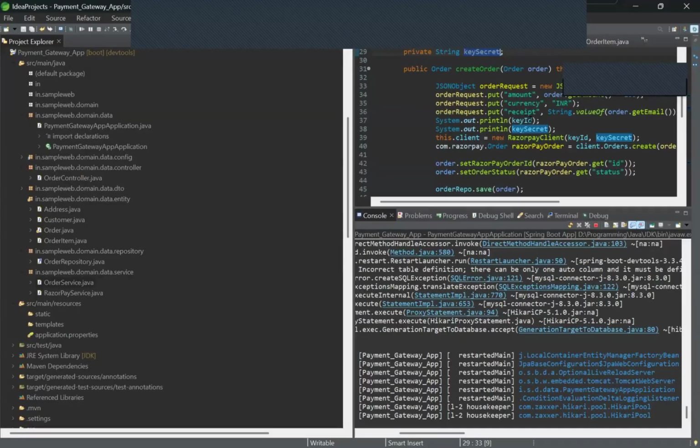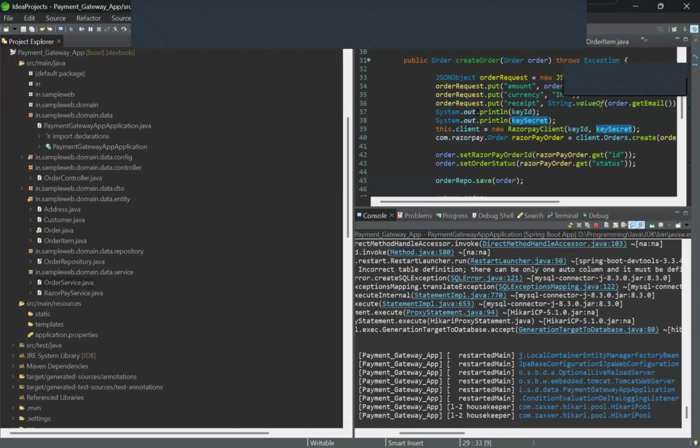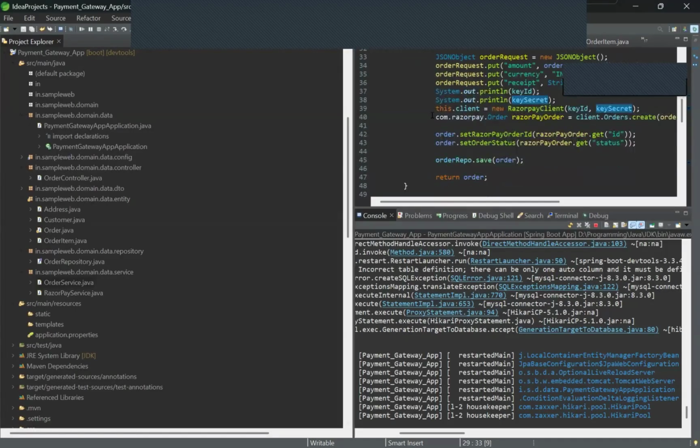And then this is just for my testing, so I know it works. And then there's a client, I'm giving these values, key ID, key secret. And I'm adding this explicitly because I have created an entity called order, and I don't want to have a confusion between them.